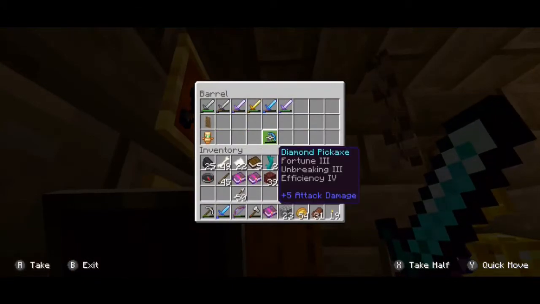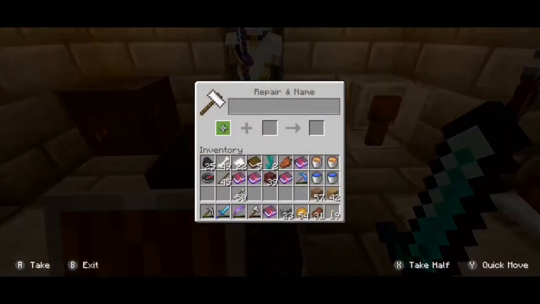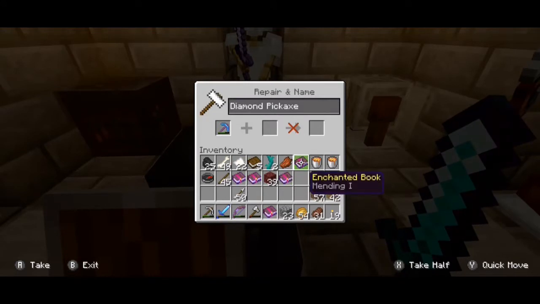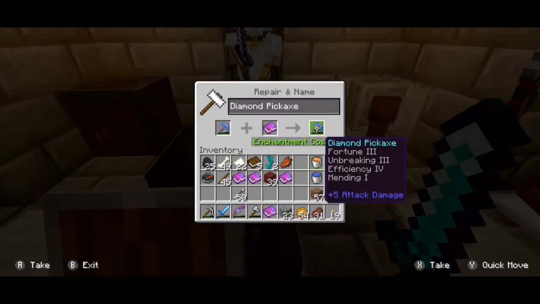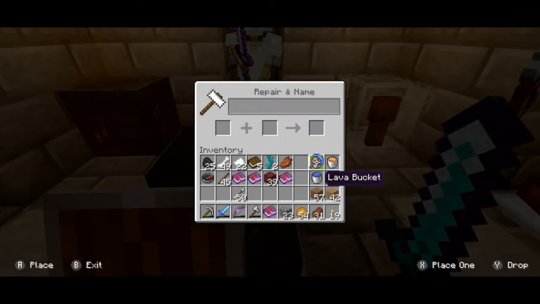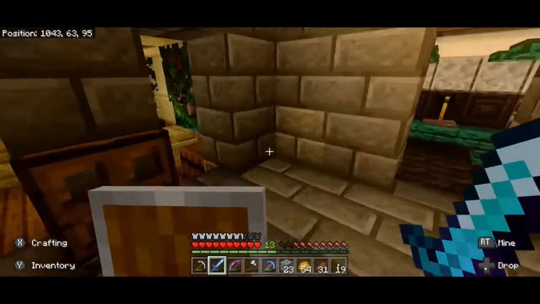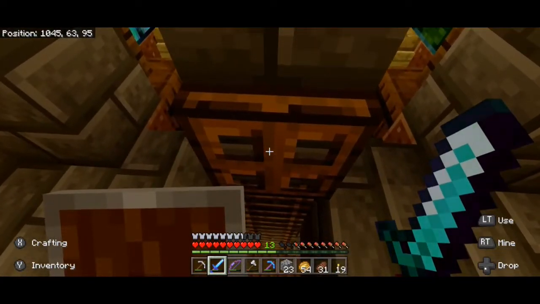So there's our lovely, lovely pickaxe. Let's take it over here. So fortune, unbreaking, efficiency. Cost 2. Let's just make sure. Yep, everything looks like it's lining up in place, so let's do the deed. I am liking that.